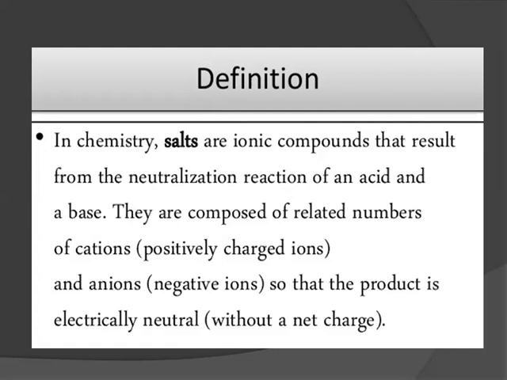If we consider an example here, sodium chloride is the common salt. It is a salt which has been formed by hydrochloric acid and sodium hydroxide. It has a sodium ion and also a chloride ion. Positive and negative charges are equal. That is why the product is electrically neutral.